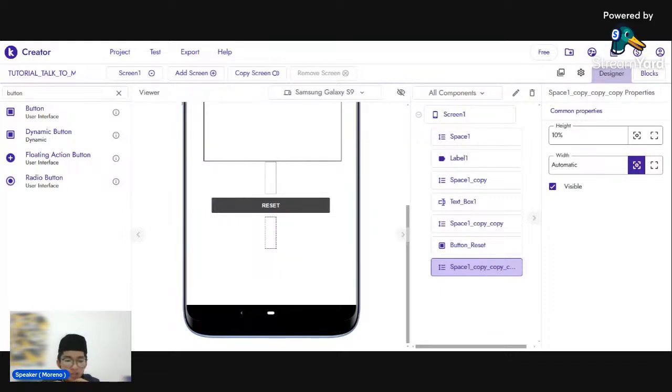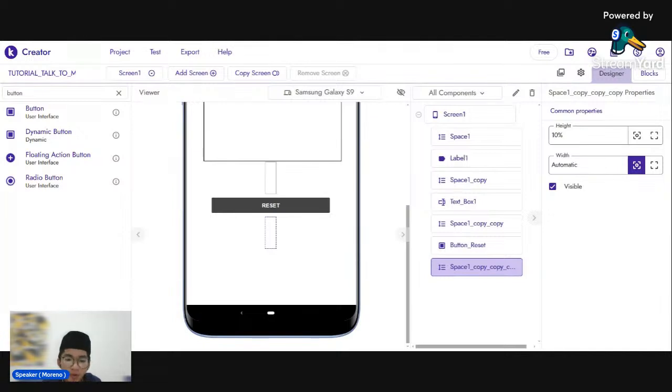Record is for you to record your voice, so you will input your voice into the app, and then the speak button will output an AI voice of the recording that you just recorded before. I hope you understand, but I will explain along the way as we make it as well, so you will understand it even more.